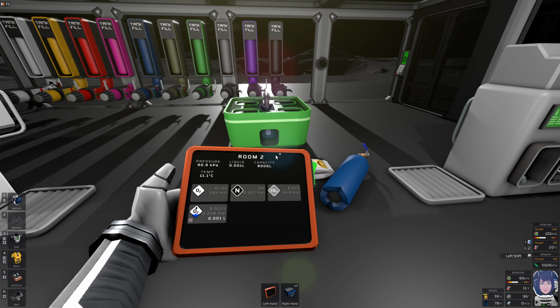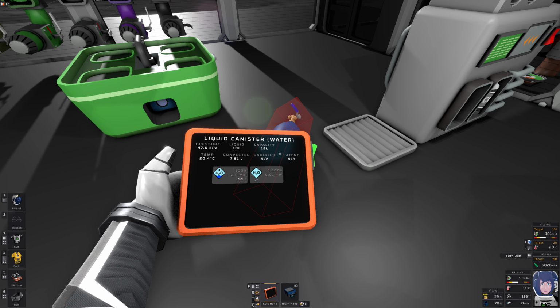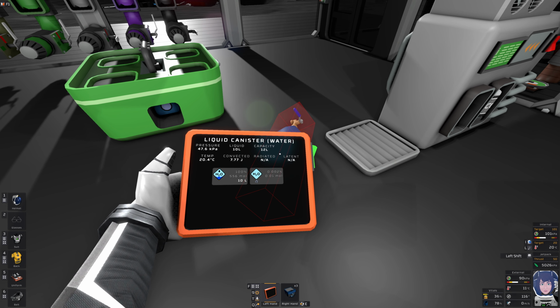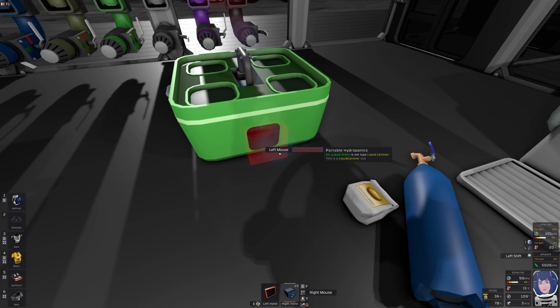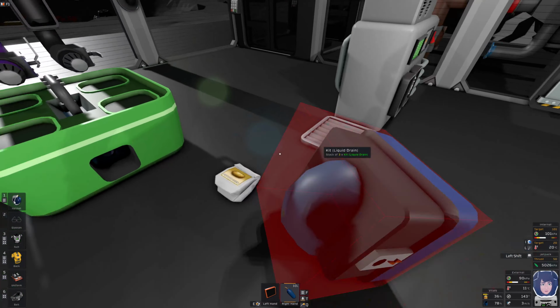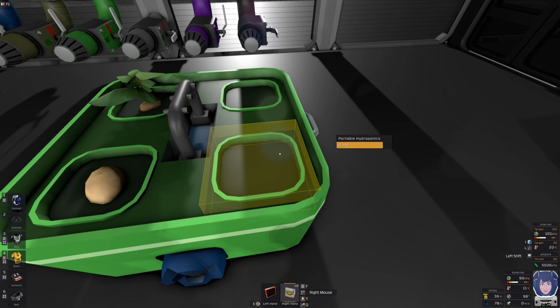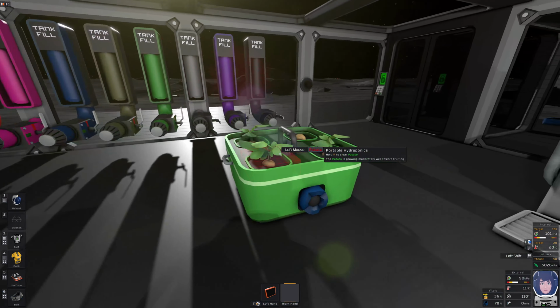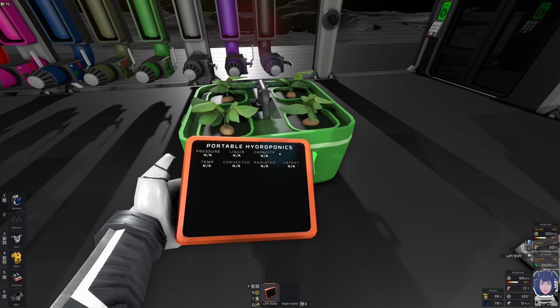So, with a pressure between 50 and 100 kilopascals, which is ideal for plants, not necessary, but ideal, and more than 1% CO2, and a water temperature, that's very important, of 20 degrees, 10 degrees would also be fine, but it shouldn't be below zero or above 50 or something, we can just start planting our plants. And you should never plant all your seeds at once, because it's too risky. Once you don't have any more seeds, you need to do quite some legwork to get more.